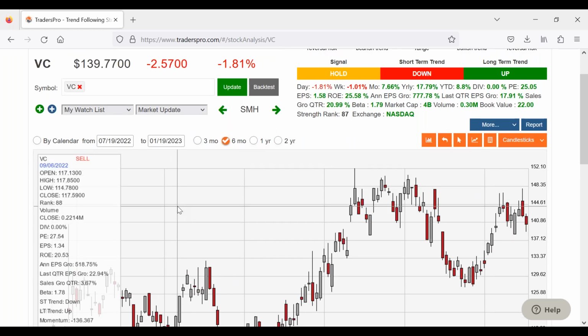In fact, when the conditions get more bullish, that's exactly what you'll see me do. I'll start building a watch list of stocks that may not be ready to go just yet, but they're close. A lot of times, I'm just waiting for them to go to a buy signal from a hold, and it's really a nice little system that you can use with the software. You find the chart pattern, you find these high strength rank stocks, and then you wait for them to go from hold to buy.